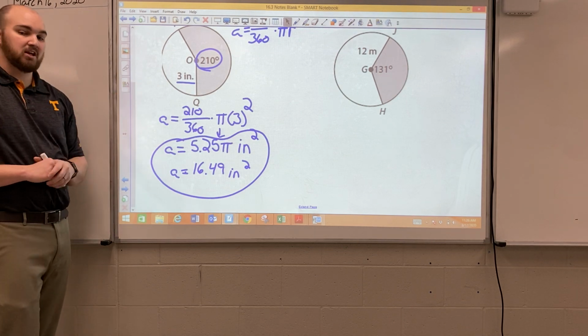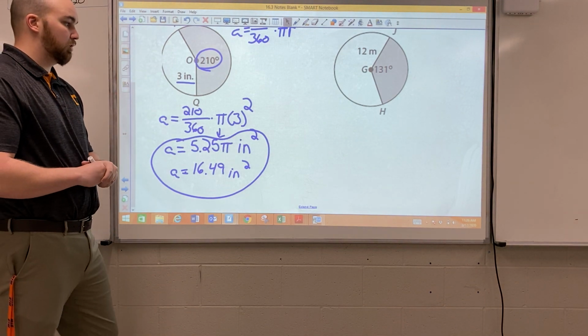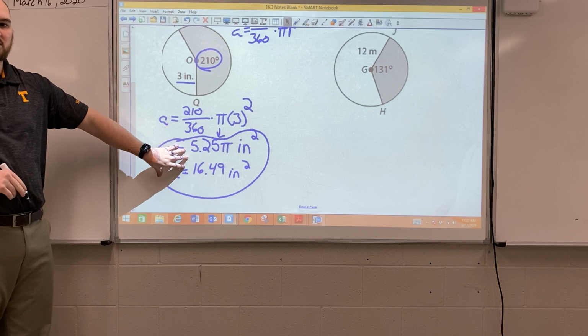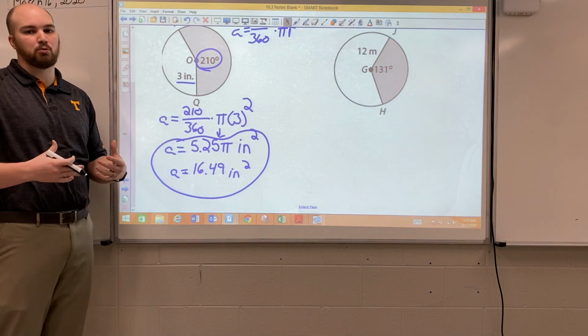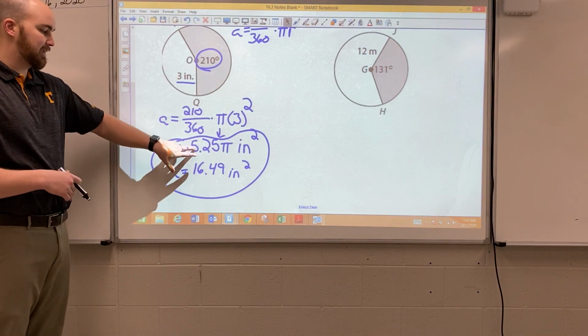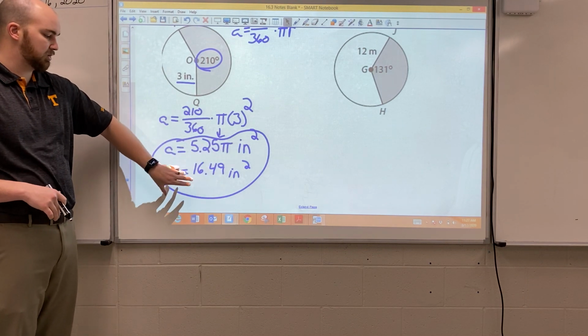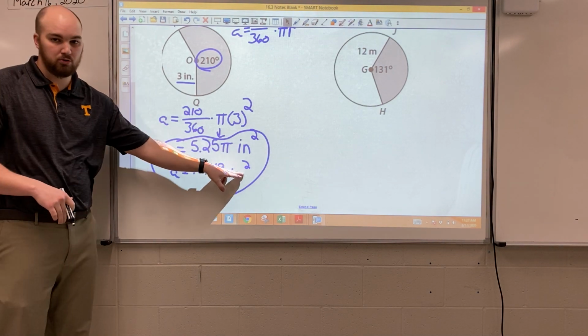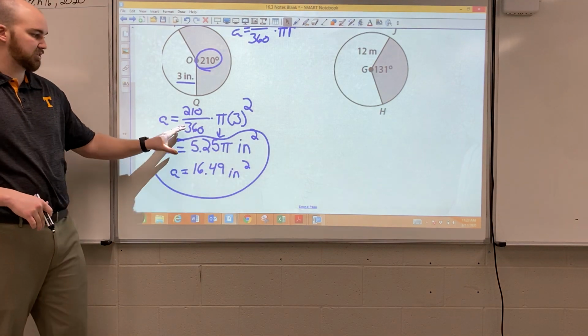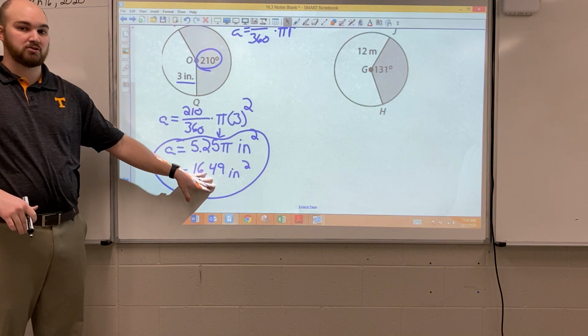Okay, we're going to do the same thing here on number 2. Now, one thing about this, when we're typing in our answers on these Google Forms, I know this is different. I don't think there's a way to type your pi symbol into your answer. So I'm only requiring you to do the decimal. So we can just type all of this in and get our decimal answer.